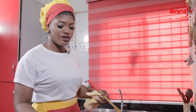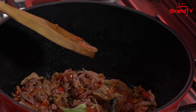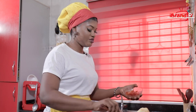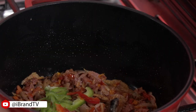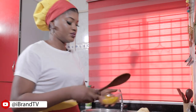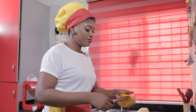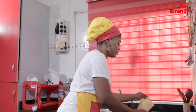This whole meal is already coming to an end, and I'm going to throw in my green pepper. I'm going to throw in some red bell pepper. I'm going to add the remaining at the end of the meal because I want my meal very colorful and I want it to still be fresh. I'm going to throw in some yellow bell pepper. I'm going to give this another big stir.